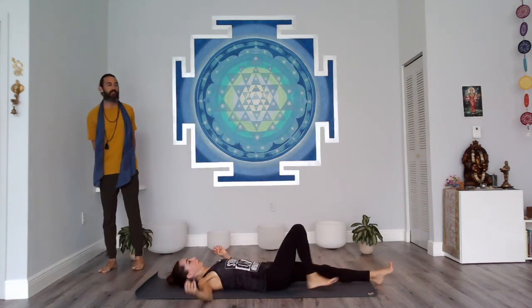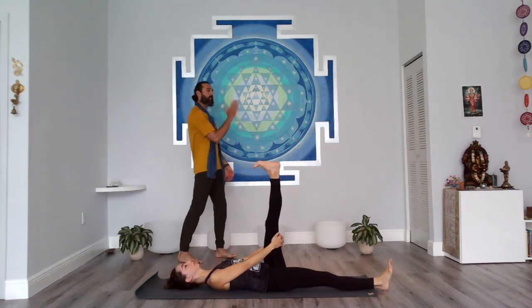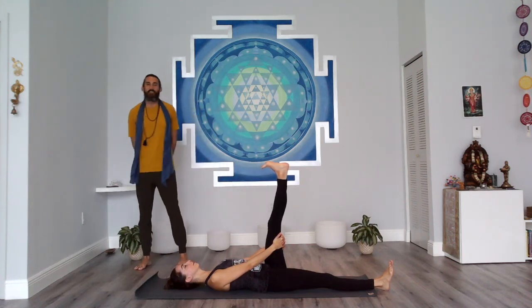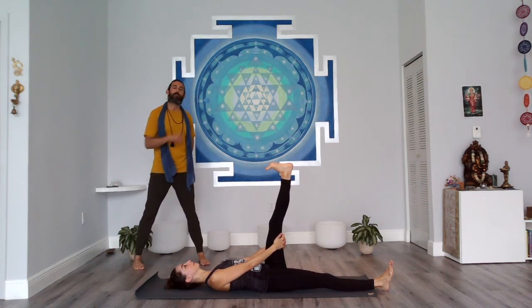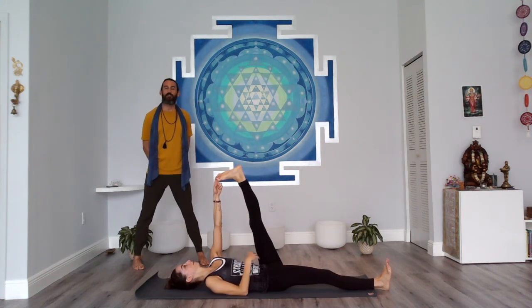Left leg up, interlace the fingertips behind the hamstring. Kick the leg forward, arching the back, pushing the tailbone down, shoulder blades down. PNF technique, proprioceptive neuromuscular facilitation. We engage the muscle before we stretch the muscle to take it a little bit deeper. Walk the hands up the leg now, and you can go for the big toe, and bring your forehead closer to the leg.